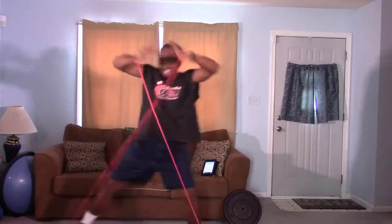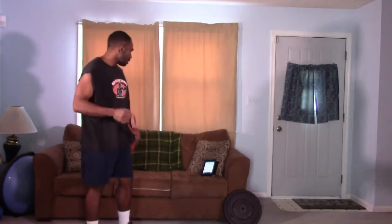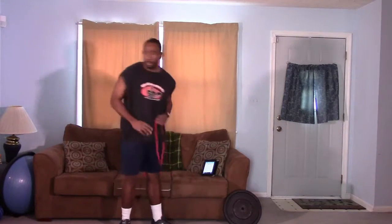All right. The key is to breathe. You will feel this, and it won't take long. You'll feel it in your shoulders, and you also feel it in your hips. And if you can see, that workout session, that circuit, was very short.